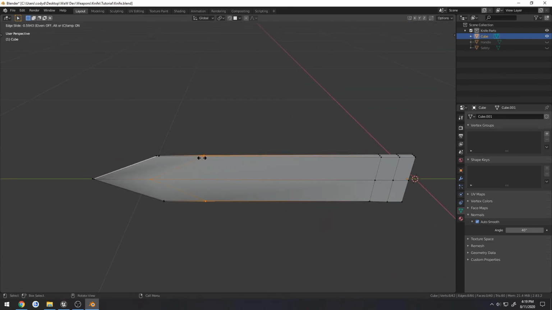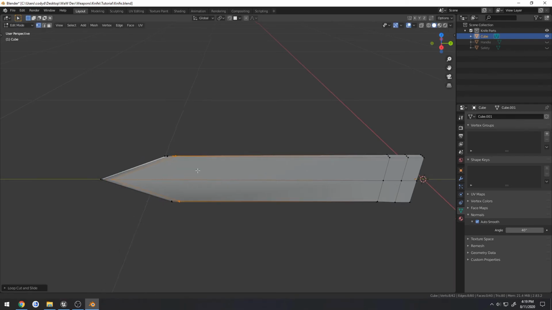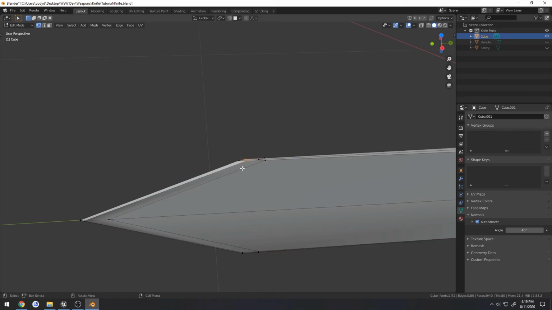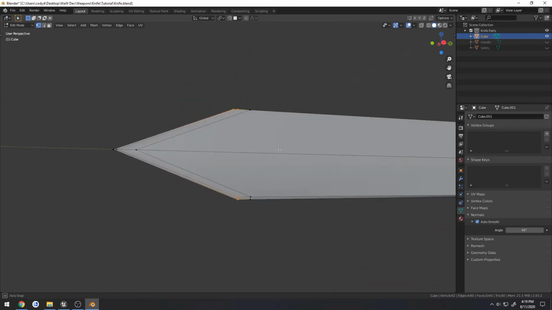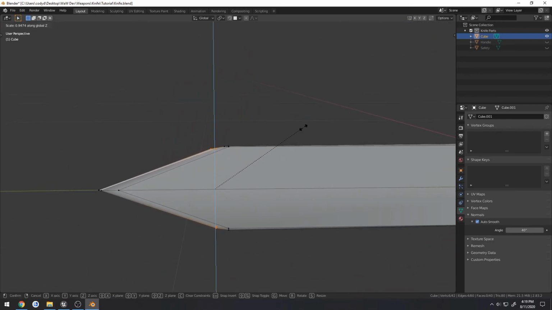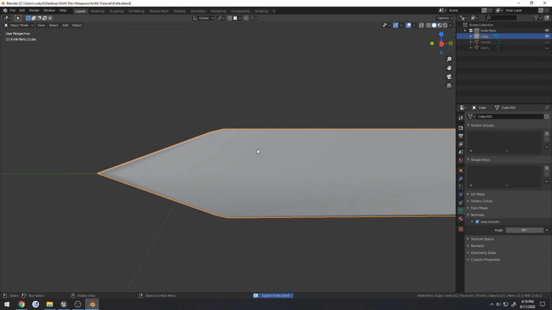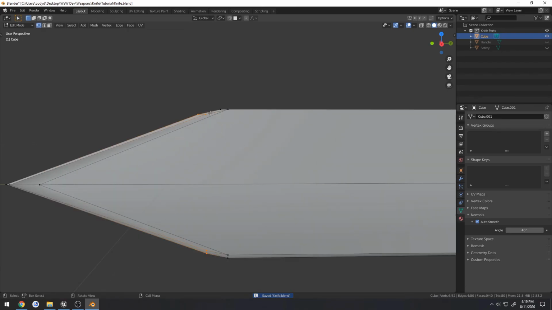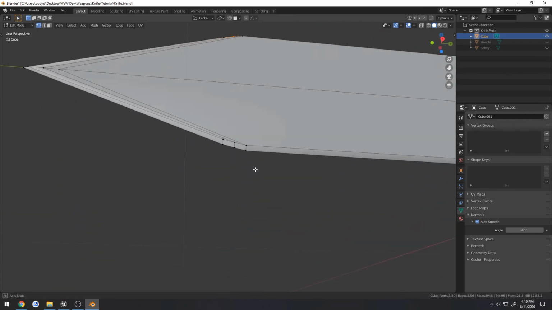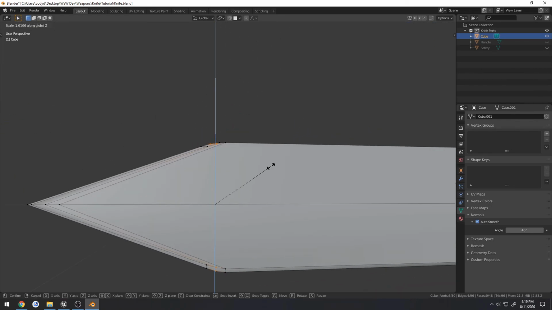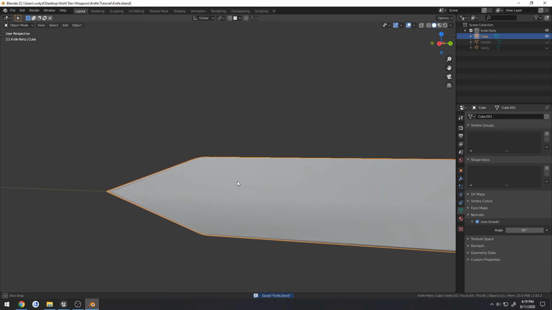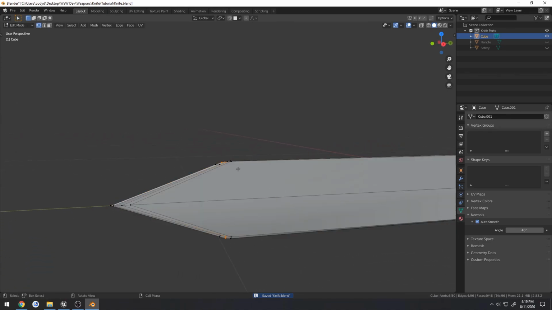So I'm going to create another loop cut, but instead I'm going to drag it about actually where I wanted it. That was my fault. Then select these three, and these three. S then Z to bring it down. That kind of started around it. I want to add one more in the center. Select the three in the middle. S then Z, bring it up. And that rounds off that portion.